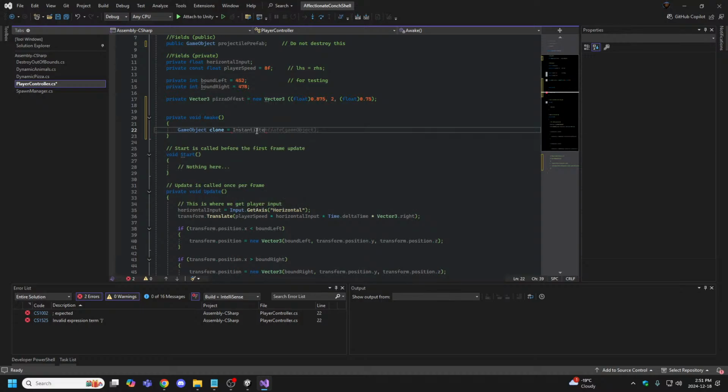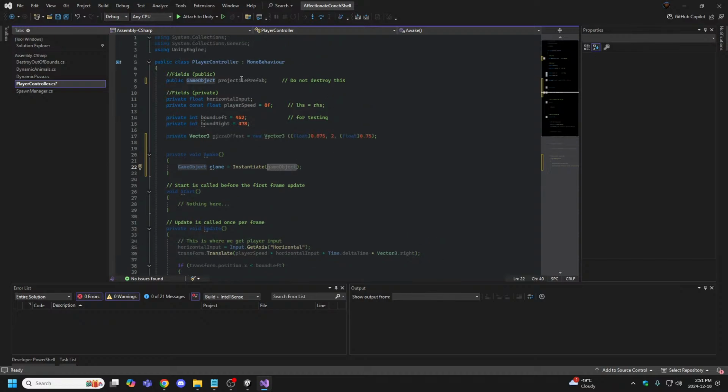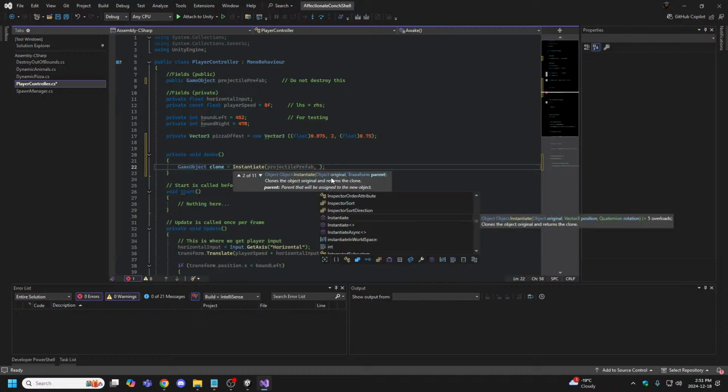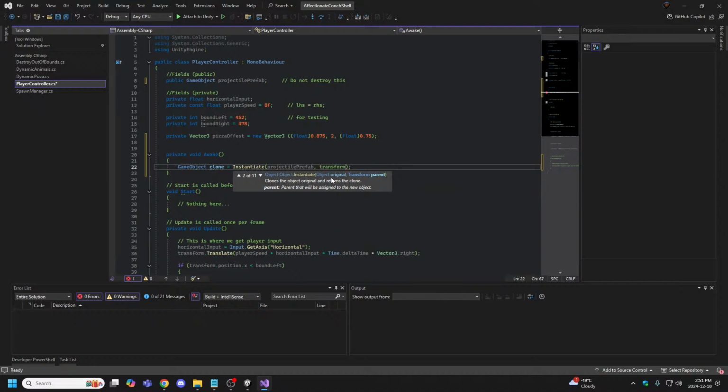Instantiate. Now it would say game object. That's nice, comes up, but that's not what I want. The original. What's our original? Well, this is our original. And transform position. Common stuff, right?